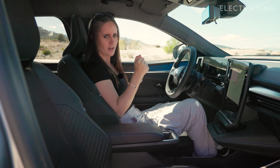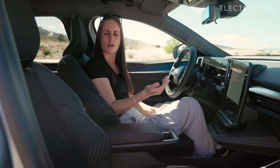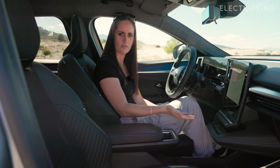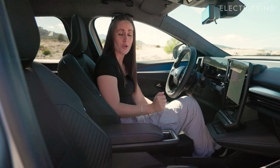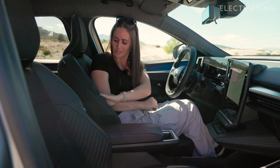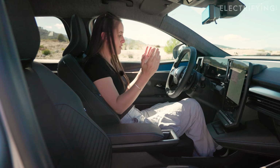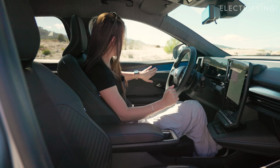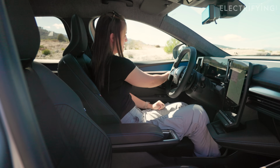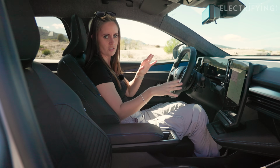So you know I mentioned earlier the entry-level trim, the Techno version, and how much kit you get for your money. With that version, you still get heated seats, heated steering, keyless entry, wireless phone charging. But obviously we have the Alpine version, so we have the splashes of blue, and we have the sport seats, which by the way are 100% recycled material, which we love to see. Very, very comfy, I can't lie, and I love the blue design that goes all the way around along the top here. Then you've got a bit of ambient lighting that changes colour when you change your drive modes from eco to sport, etc.